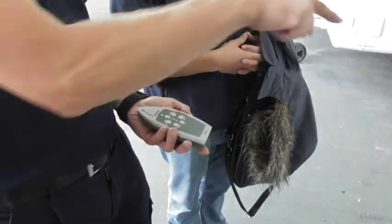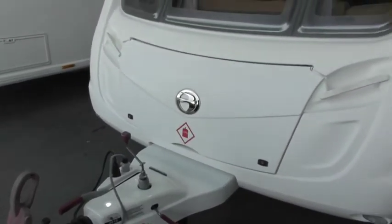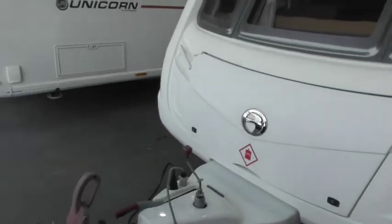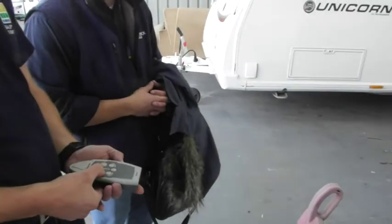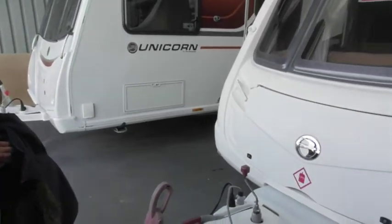So pointy end forward. Take your finger off, it stops. Backwards. So you've got four turning buttons. If I press that one, it puts the nose right or left as we're looking at it. Same with the back.